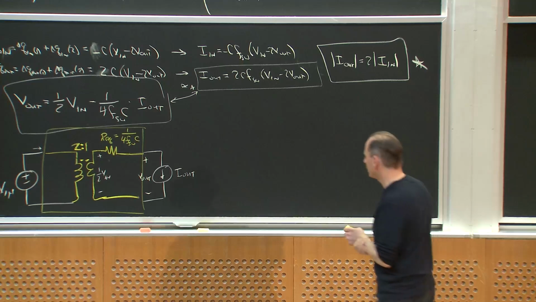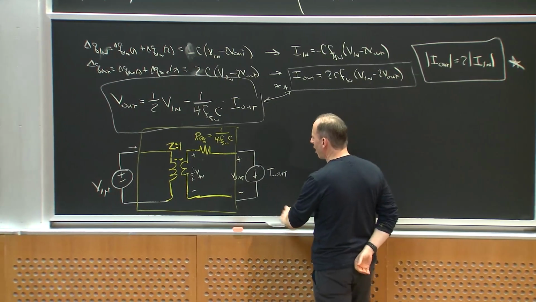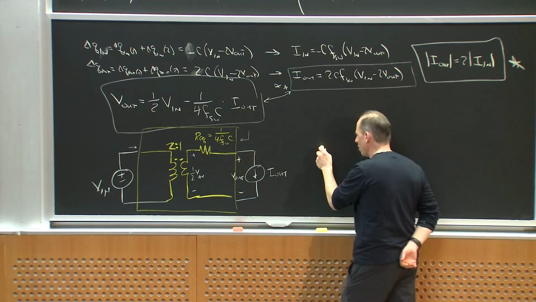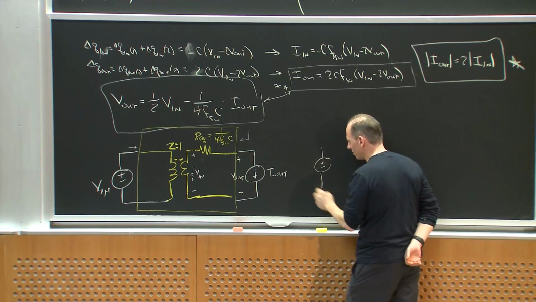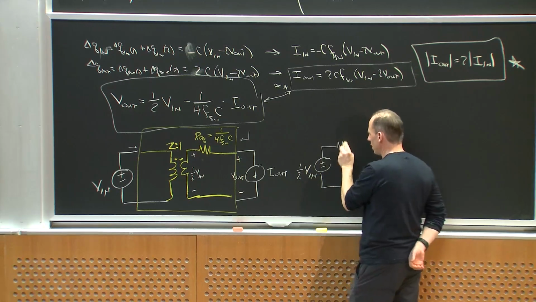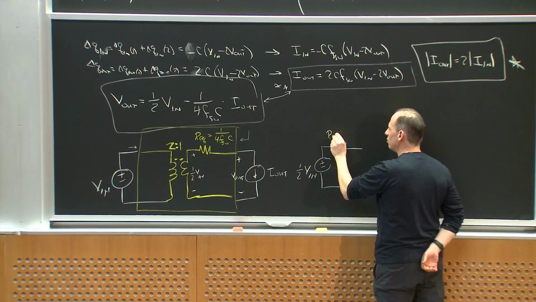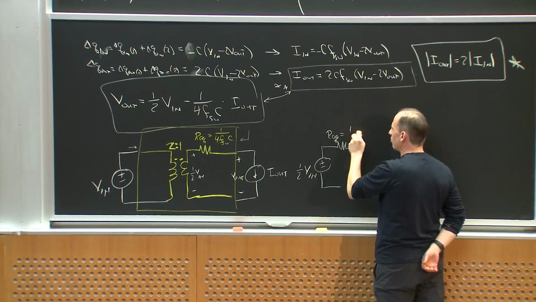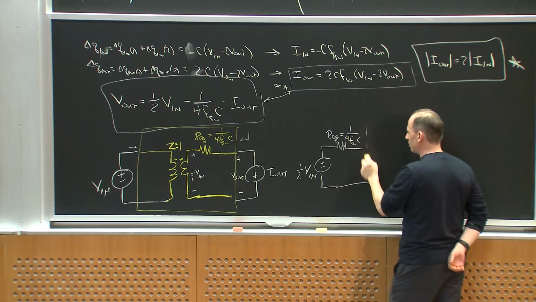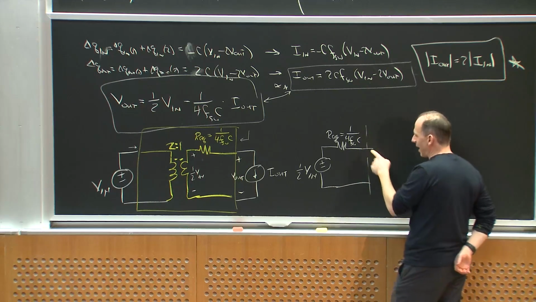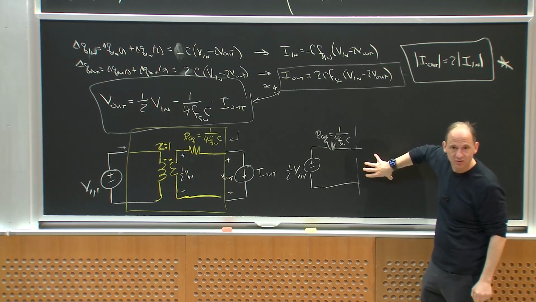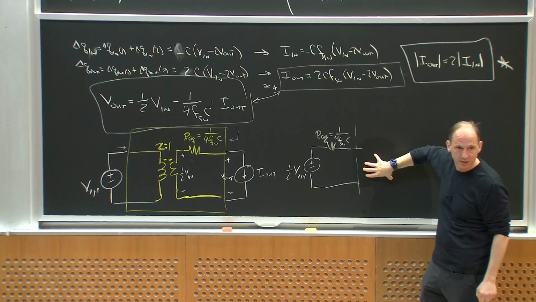Now, if I wanted to just look back from the output and get a Thevenin equivalent looking backwards, another way to think about this is 1/2 V in as a Thevenin voltage, and a Thevenin resistance would be Req is equal to 1 over 4 F switch C. Okay? This is a Thevenin equivalent model looking back into the switched capacitor converter, at least at DC. This is legitimate. Does that make sense, everybody?